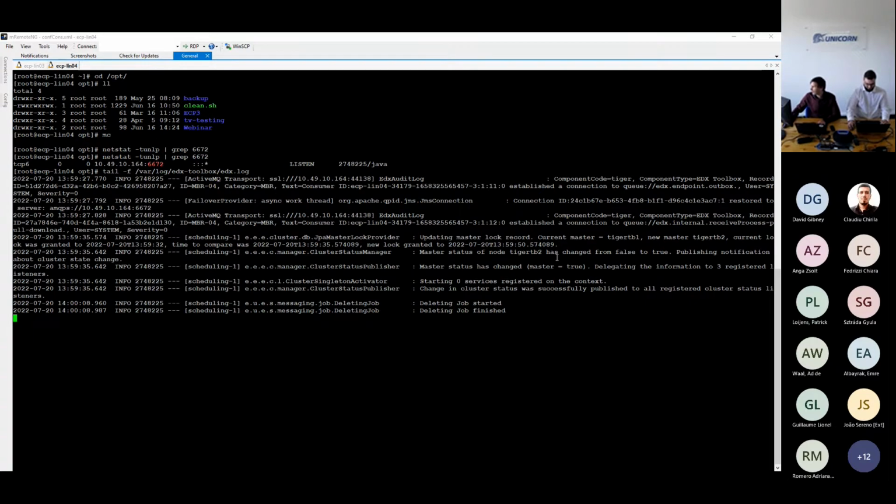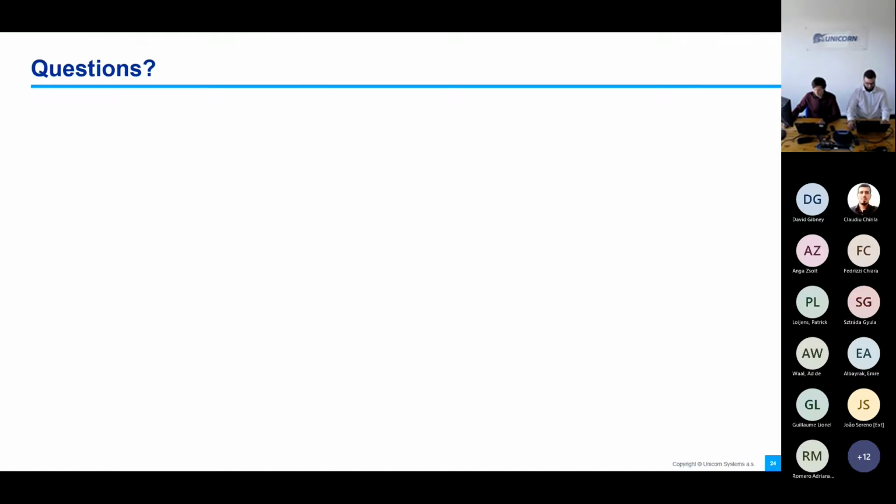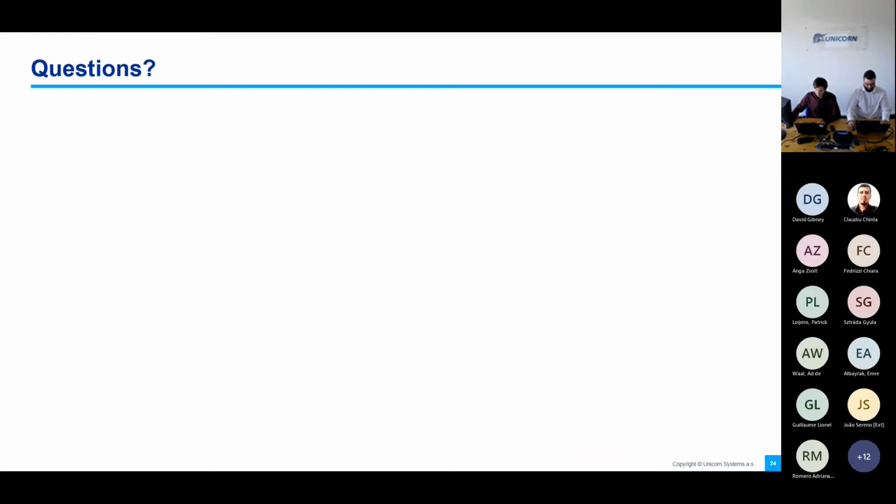Master, okay. I can see that the master was changed to true. So it's already master. And okay, why was the file not processed yet? See the configuration.